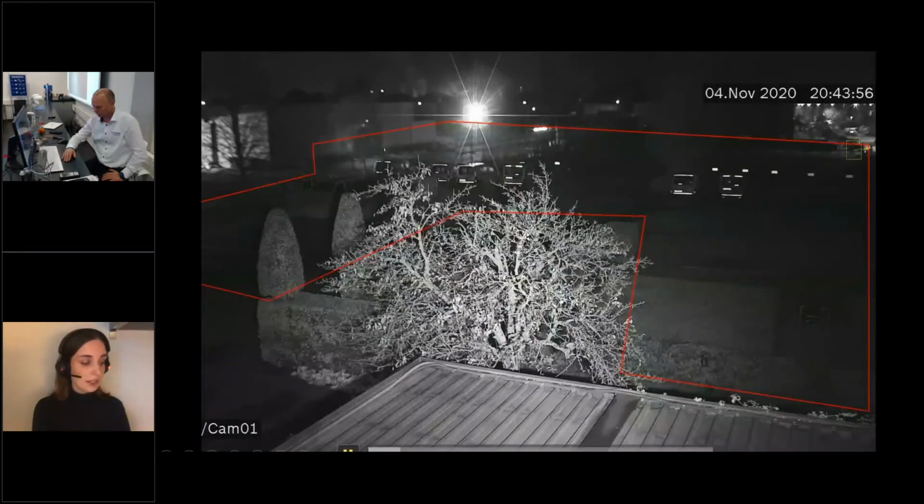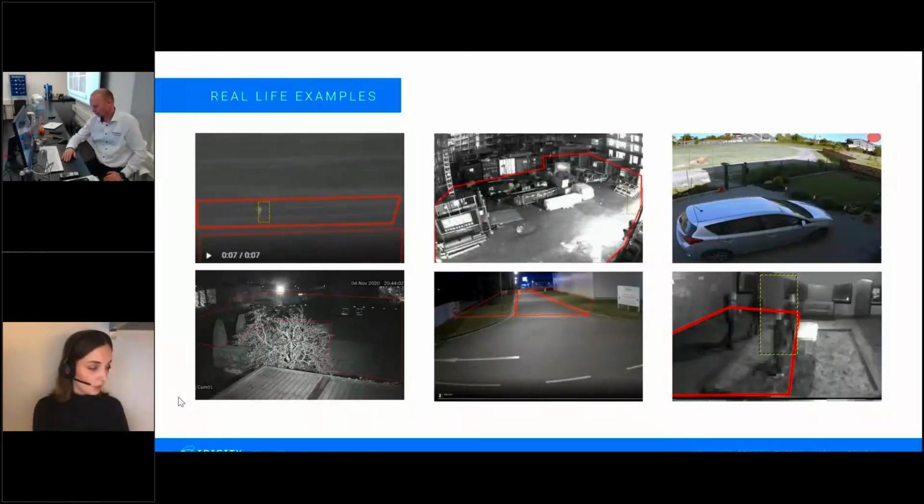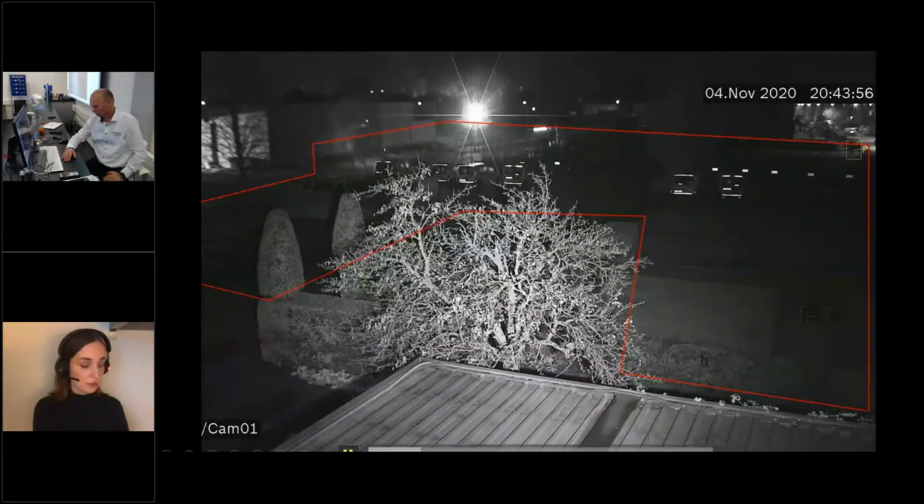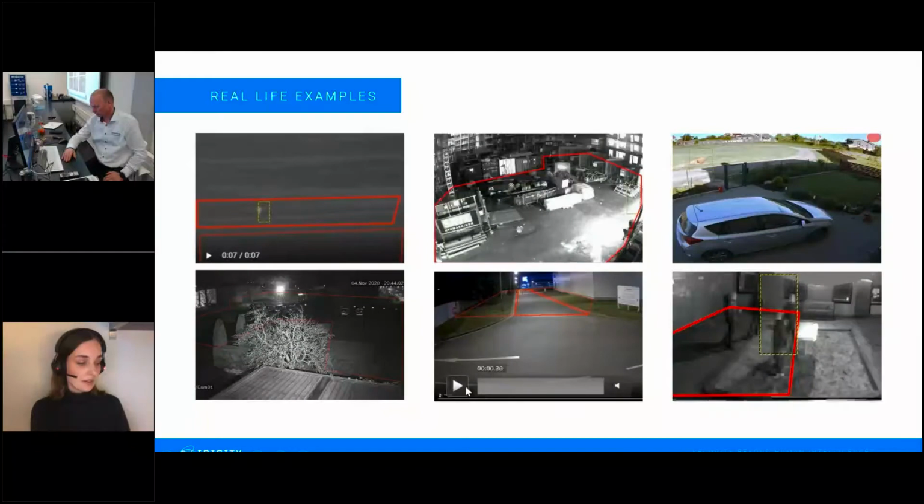And this one here is again an intrusion detection. It's a parking lot of a business where the goal was to protect the perimeters at night. And I will play this again and just pause it because it can be a little bit tricky to see. So here in the top right corner, you see this yellow box that is indicating the detection. And there's a person walking into the zone. They're walking their dog at night. And as soon as the person crosses the surveillance zone, they are detected, despite the obviously quite difficult light conditions in this location.